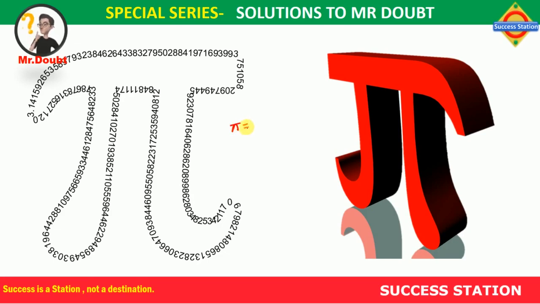So by the definition of irrational number, we know that the irrational number should be a never ending digit after the decimal. So it would be somewhat like 3.14 dot dot dot. When it ends, we don't know, and neither is it repeating. So this should be the value of an irrational number, but we write pi as either 22/7, which is p by q form, it is a rational number, or we use 3.14.